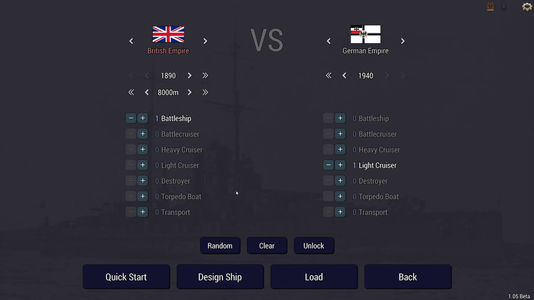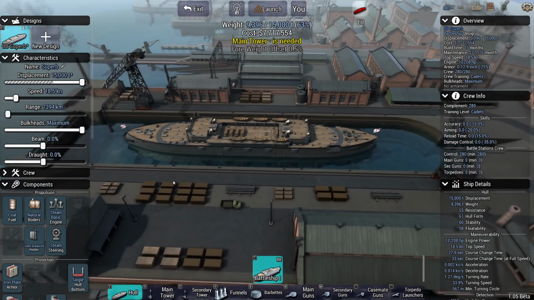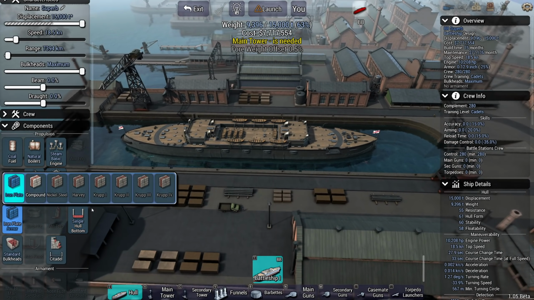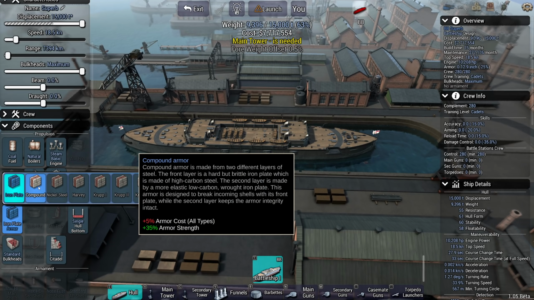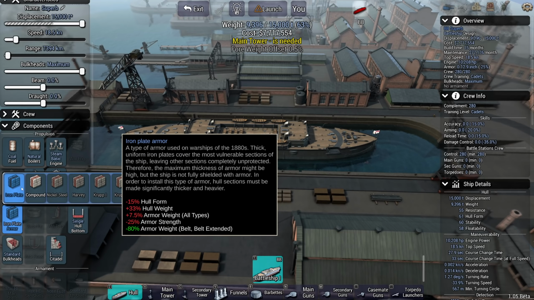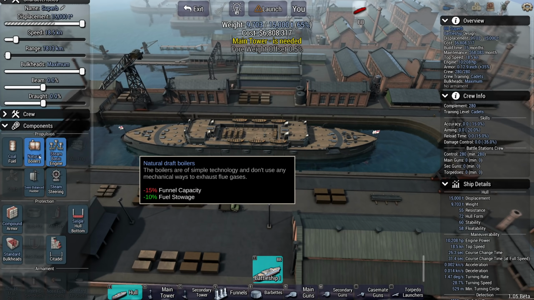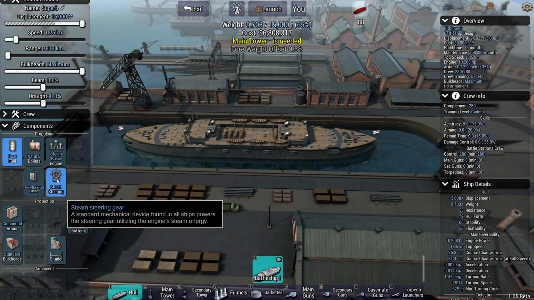We're going to have to build a battleship that can take on a light cruiser. I'm going to go as big as possible to try and get as many secondaries on here as possible, because you can see I do get an additional casemate space there. Room like that is not important. Range. The best armor I can get in this era is compound armor, which gives me a plus 35 armor strength, which is still a hell of a lot better than the minus 25 that you get from iron plate. I'm not going to go for the cheapest option, as you can tell.